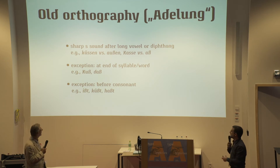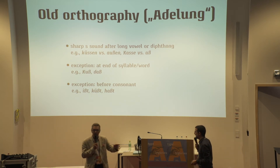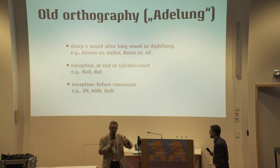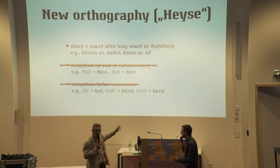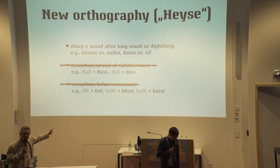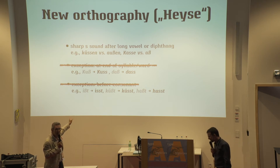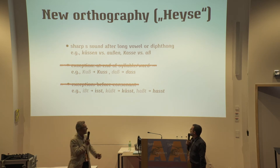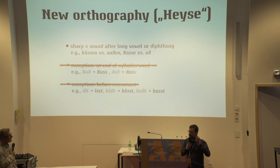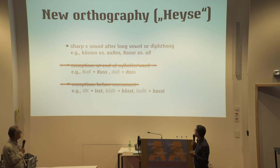There were more sharp S's after short vowels than after long vowels in the old orthography — for instance at the end of a syllable, word, or before a consonant. That shows that if you were a sensible nation you wouldn't have more exceptions than rules. That's why we have the new orthography, which exactly defeats the original point of the sharp S. They're getting rid of exceptions and making double S's — which is exactly the Swiss point. It's true the amount of sharp S's is significantly diminished after the new orthography, but it did not disappear completely.